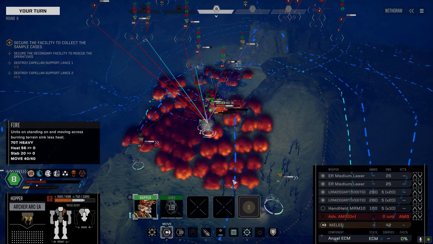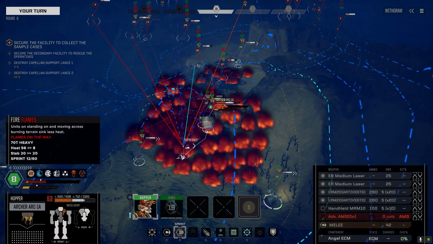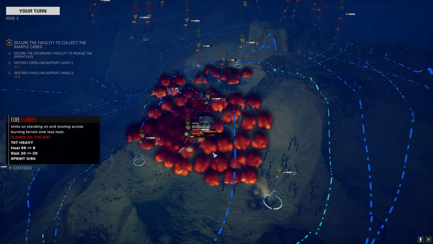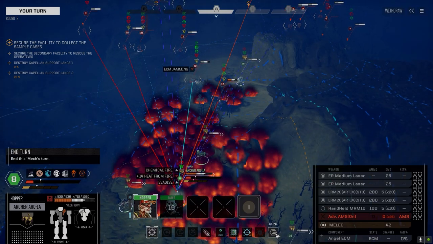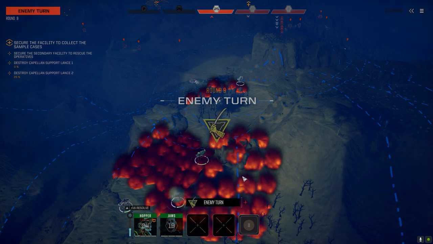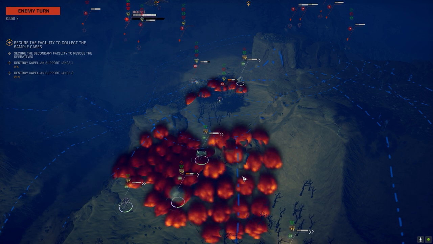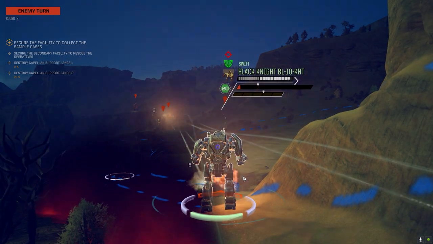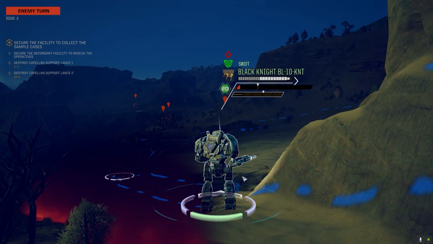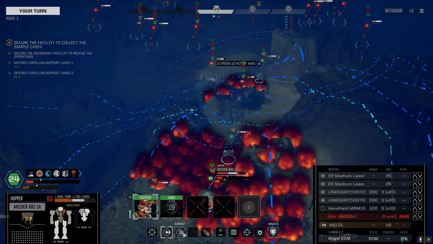I can't back up? How did I get up here? Let's go down here. Drop some heat. Alright, we should have at least three mechs into the battle next turn. Nice try. Okay, who's next? Hopper's up. Got my attention.